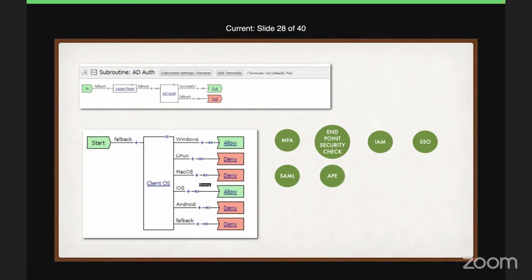And then based on that, you can take decisions. Like if it's Windows, it's allowed. If it's Linux, it's denied. If it is Mac OS, it's denied. If it's iOS, like iPhone, it's allowed. So you can take decisions as per your requirement. So with APM, actually this is called VPE, the Visual Policy Editor. It's what makes APM one of their best selling devices in the market.